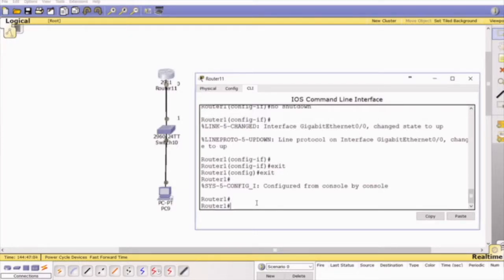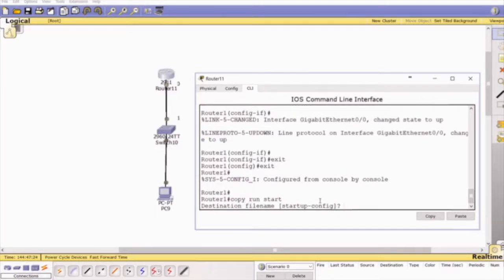There is a command that you can execute to save work from everywhere, but I'm going to type in copy run start, which is telling this router copy the running configuration to the startup configuration. All right, so short-term to long-term memory.